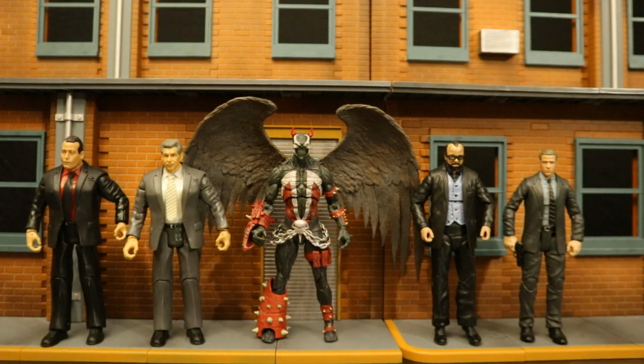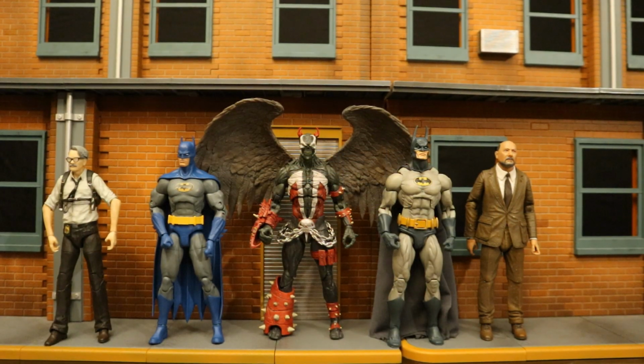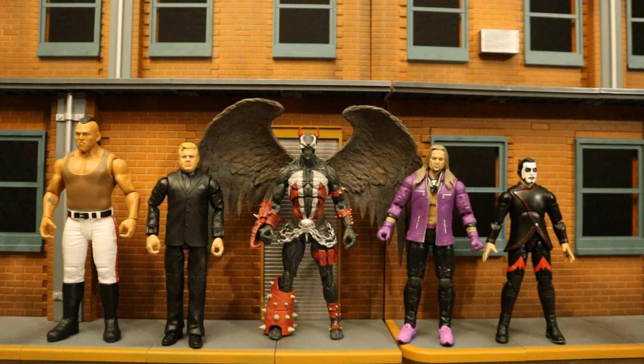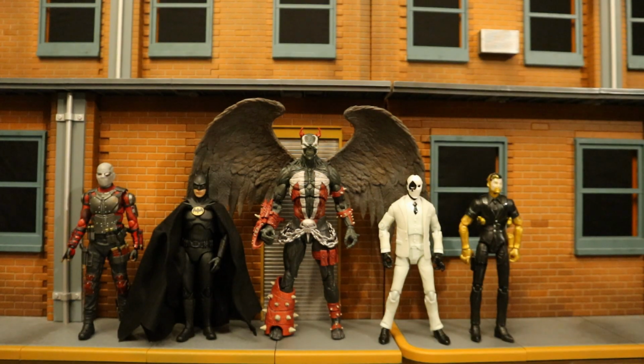And now, next to some Jack-specific wrestling figures, and some DST or Diamond Select toys, here's King Spawn, next to a Head of Cabbage. Happy New Year! Here's King Spawn, next to some DC Direct, and some NECA figures. And here he is, next to both some Mattel and Jazzwares wrestling figures. Then, next to some Mezco and Mattel DC figures. And now, with some Mafex and Hasbro Marvel Legends. And finally, with some SH Figure Arts and some Jazzwares Fortnite figures.